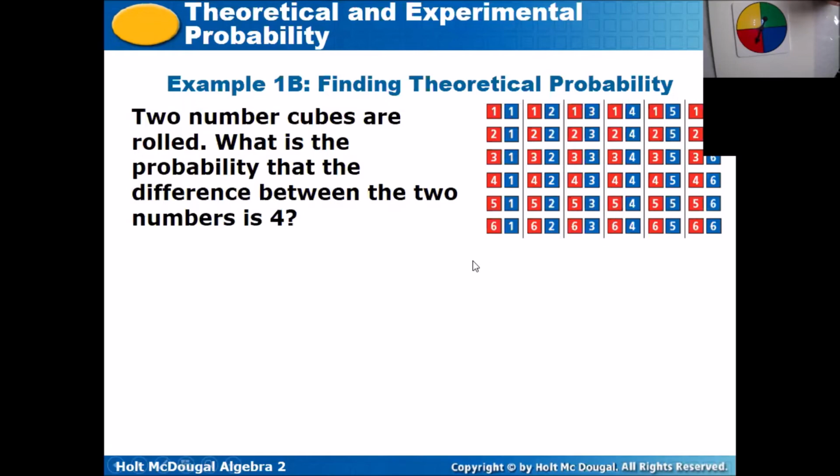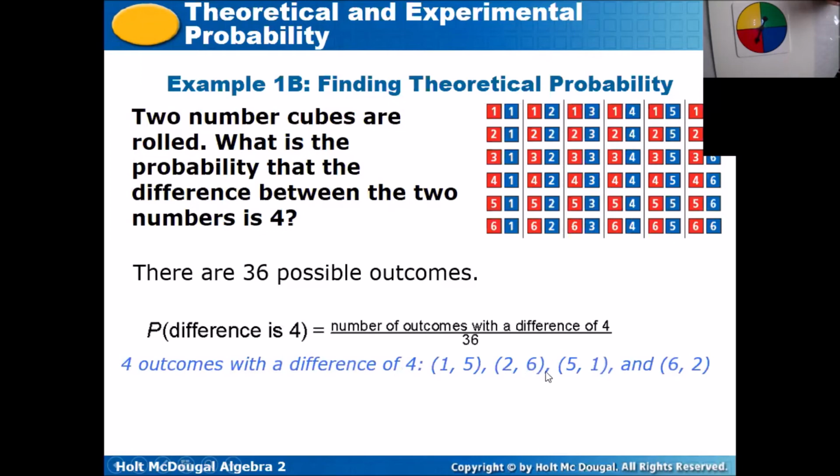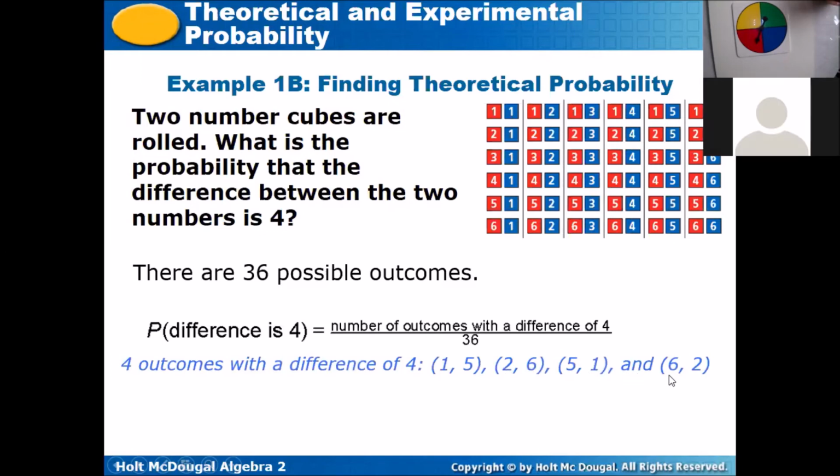And let's see if I'm right. So there are 36. So there were 4, it's saying. So we got 5 and 1 here, 1 and 5 there. We got 6 and 2 here. And where's the other one? I'm trying to find it. Y'all see it? 3, 6, 3. That's 3. 1 and 4. Oh, that was 3. 1, 2, 3. So that's 4. Okay. So 4 outcomes: 1 and 5, 2 and 6, 5 and 1, and 6 and 2. That was the one I was missing. So those are the 4 possible outcomes.